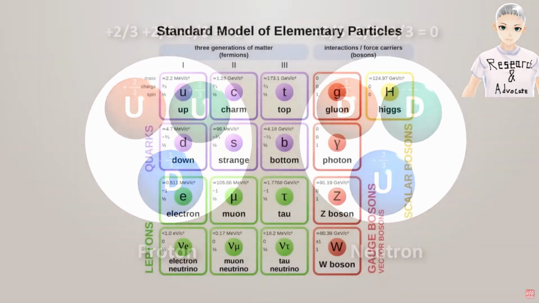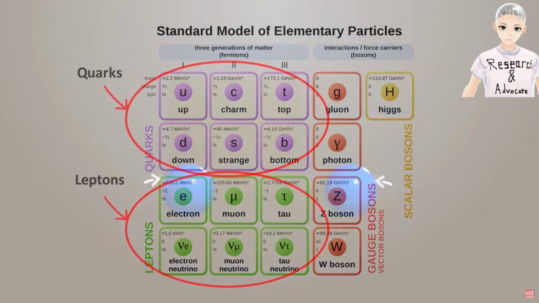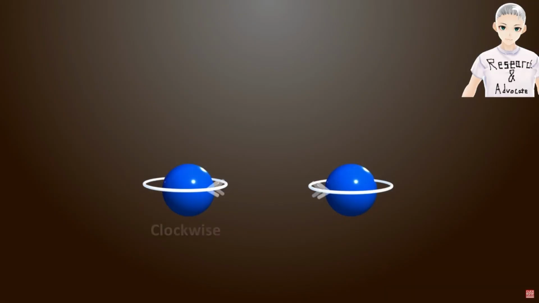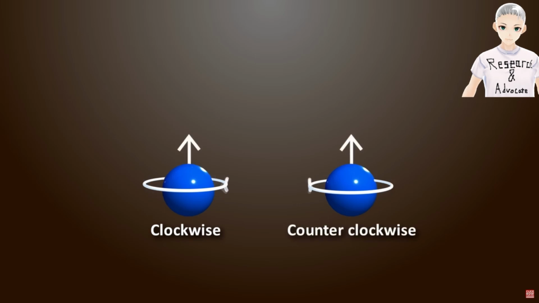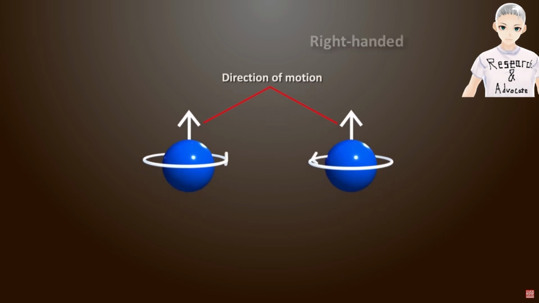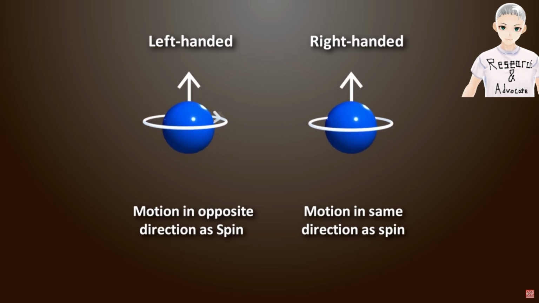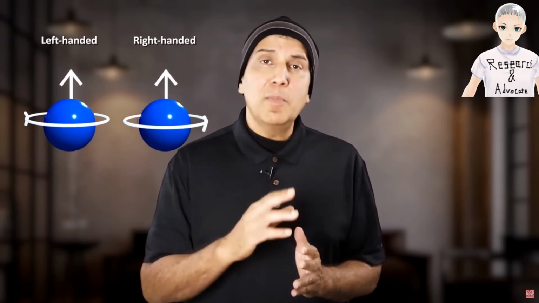We have 2 classes of matter particles in the standard model, leptons and quarks. Matter particles have this special property of spin. They can spin clockwise or counterclockwise. And depending on what way the particle spin is in relation to its direction of motion, it is classified as either a right or left-handed particle. Quarks come in both types, left-handed and right-handed. Now, this aspect of handedness is very important because it turns out to be crucial for how the particles interact. This is something that is completely omitted from the typical representation of the standard model.